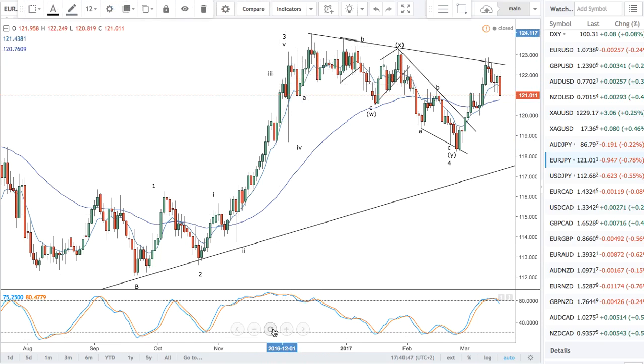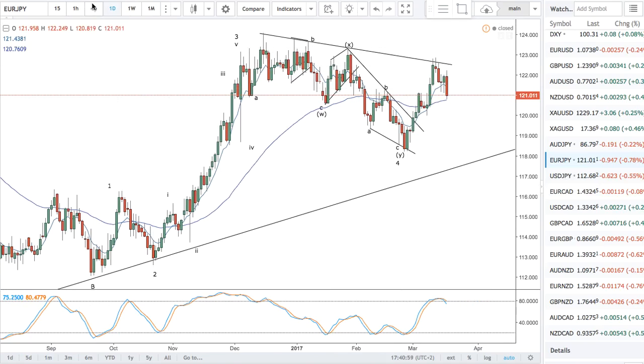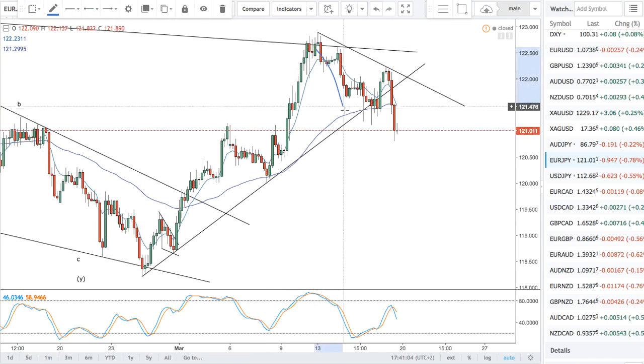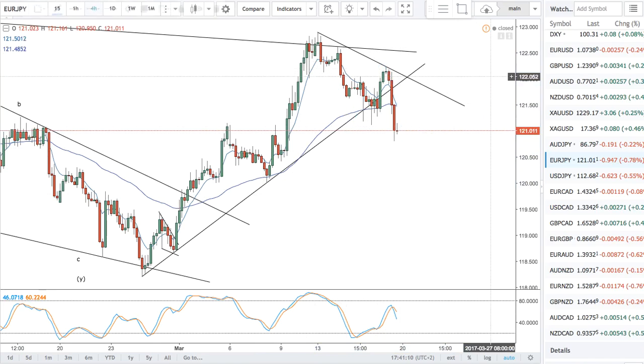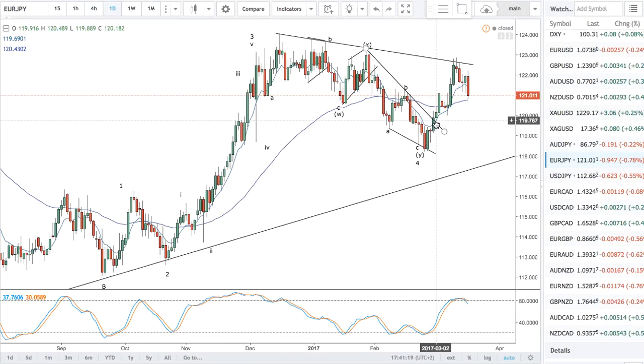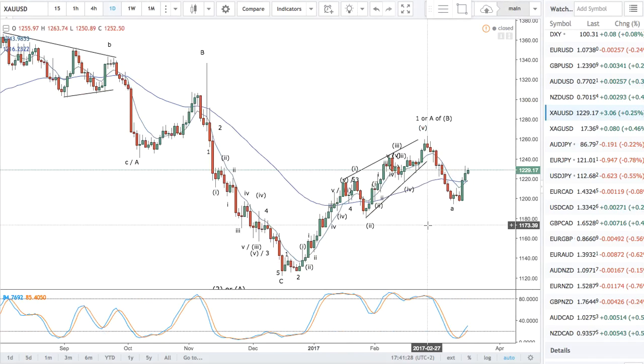Right now, what I would say is that US dollar, Japanese yen clearly has a lower leg to make, in my opinion. This one is less clear now that it's broken. However, now that it's broken the wave one high, if it can continue to look corrective, there may be a buy in this for a move higher, like an ending diagonal, as I just mentioned. So if you're bullish on this, you can stay bullish on it. I just don't have a count on it. The move from here worked out. The current move is not clear to me, so I just step aside. There are too many other good pairs to trade, and I will move on from this now.